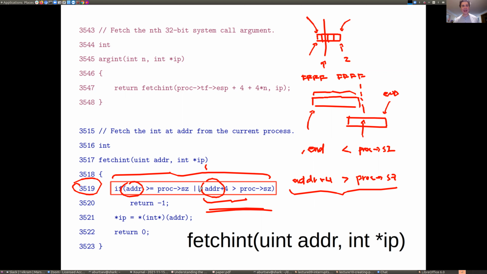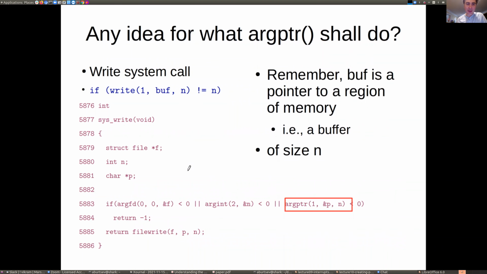Okay, that's good. If we pass the checks, now we can actually read the number. This is a unified function which fetches an integer from the user. We now know that we can trust this number. It's really something within the user part of the address space. We don't know whether it's within the stack or within the heap, and we don't care if the user tries to abuse us a little bit. It will still be interpreted as a number, and we will do whatever the user wants, but the user can pass any number anyway, right? Now let's read this number and return it into this parameter. Effectively, what we did here is something like argint. So we read this n, looking at argument number 2. I promised to check argfd, but you can look it up yourself.